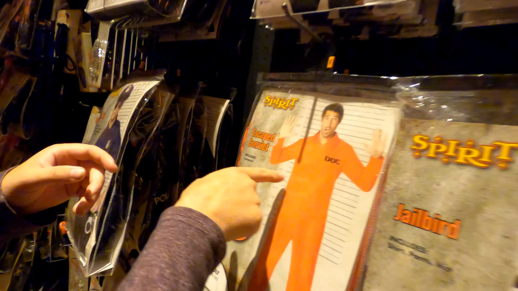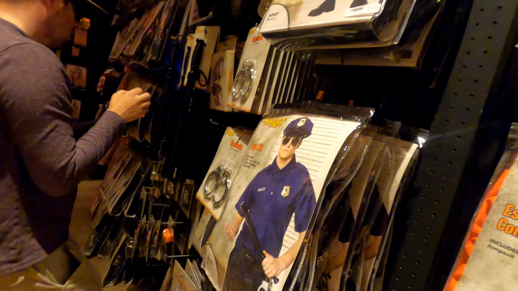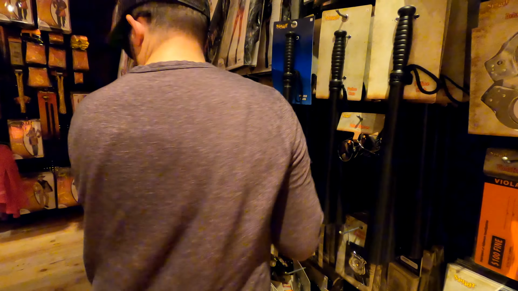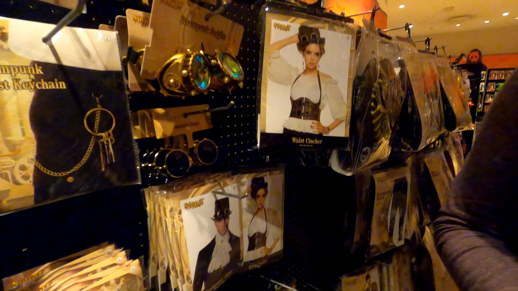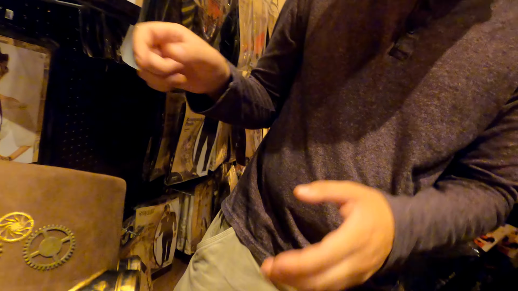They got escaped convict right there. And top kick right there. They got like the batons right there. Look over here. Here's this stuff right here. And they do have your steampunk glasses. You were going to get them, but you changed your mind. Here's a steampunk hat. Try that on.